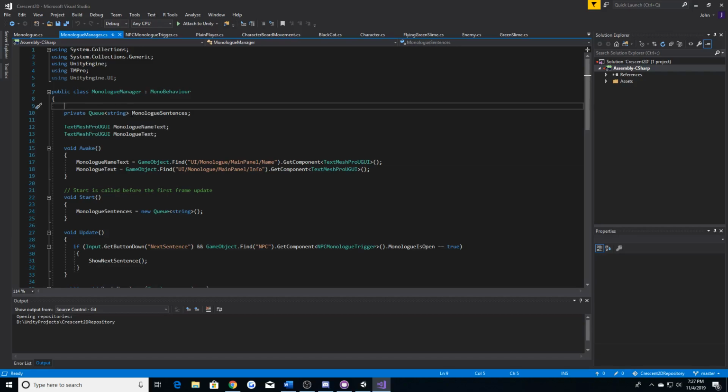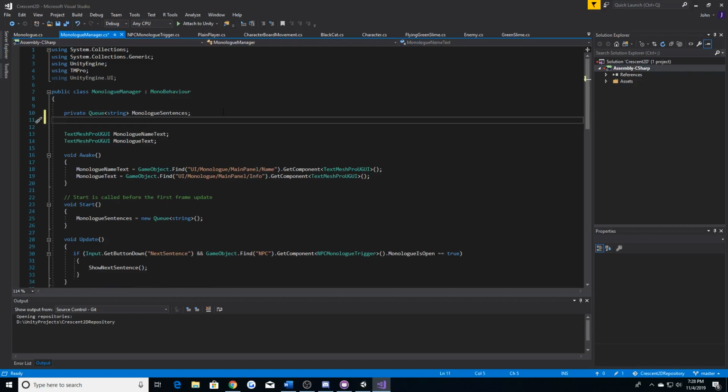How can I explain this? You can basically create a lot of sentences from the same queue, but with an array, you would probably need to create a different array to display a different sentence, whereas this one we could have all under one bracket here, which is monologue sentences. So a queue is essentially a way to do such a thing. It still takes strings, of course, so it's similar to an array.